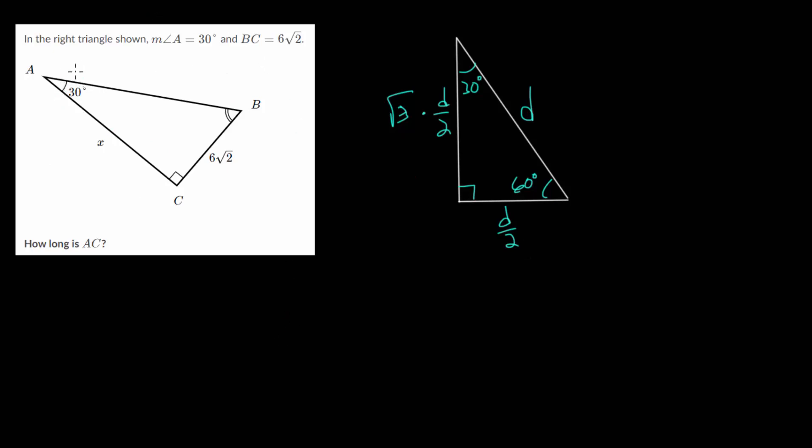So we can use this pattern here to answer questions about this triangle. And again, we're only told one of the angles besides the right angle. So this is 30 degrees. But again, we can figure out this has to be 60 degrees because they have to add up to 180.